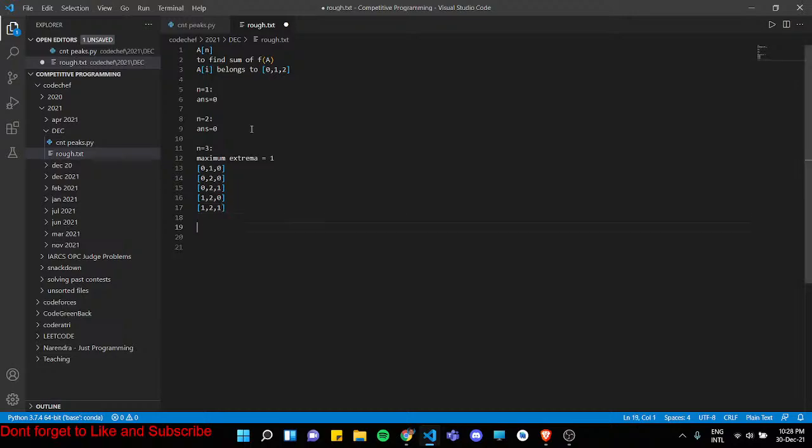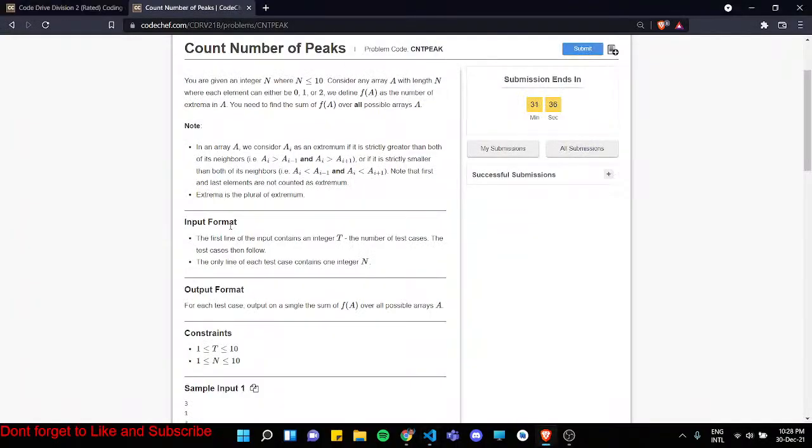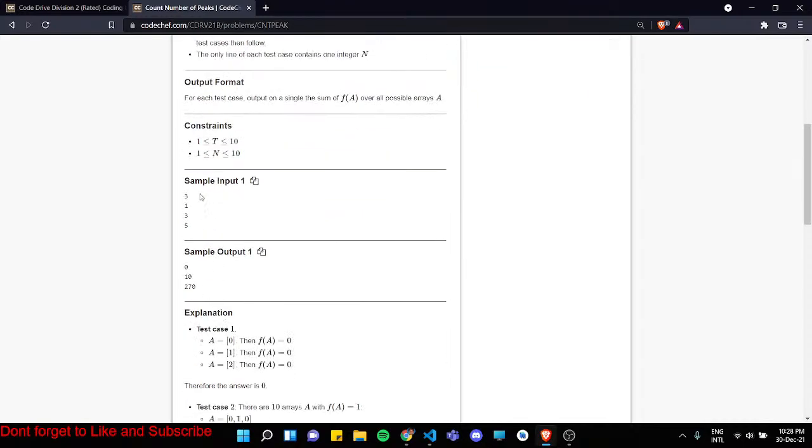So totally 1, 2, 3, 4, 5. Each of these contributes one value, so there are 5 values and the answer will be 5. Actually, we see there are only 10 values possible for n, from 1 to 10.